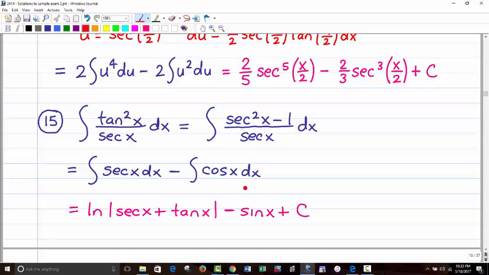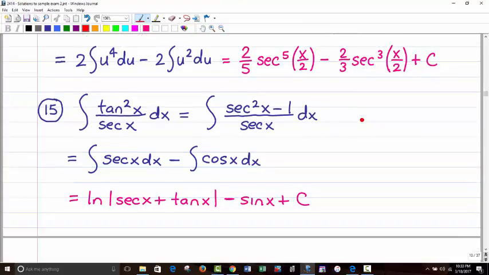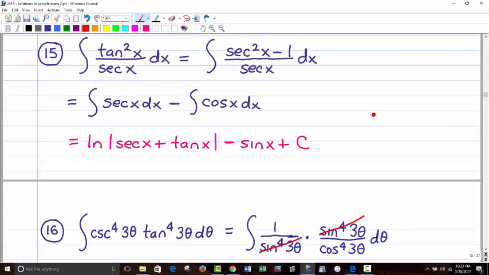So that one's a little tricky because it didn't really follow one of those patterns. I don't think converting to sine and cosine is really a good idea here. I don't think that's going to help that much. Okay, this one was a little strange, I think, so probably not one I'm likely to ask. One that has tangents and secants that doesn't fit a pattern, I generally like for those to be convert to sine and cosine.